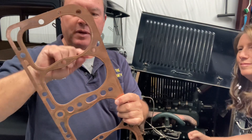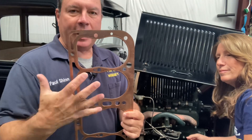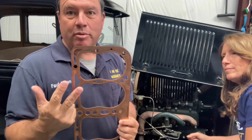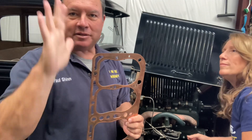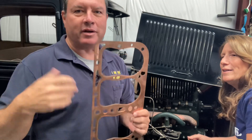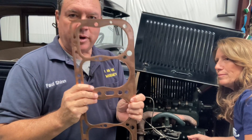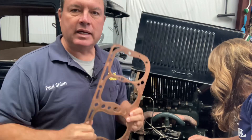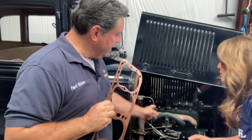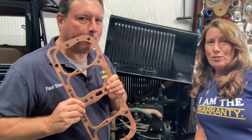Here's a head gasket — it sits between the head and the block. Sometimes you get a little leak between one of the water passages and into the combustion chamber where the pistons are. Those gases are really hot and under a lot of pressure when the engine's running, especially pulling a load. You can take the radiator cap off, pull up a hill in third gear, and you'll see water come gushing out with bubbles. If that's the case, you probably have a leak — either between the head and block or the head gasket itself — letting hot, high-pressure combustion gases into the water jacket, which will definitely cause overheating every time.